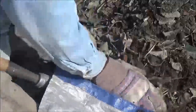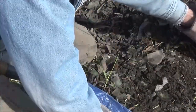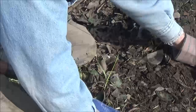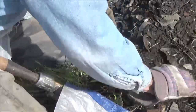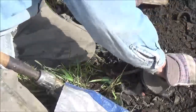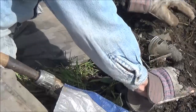Let's try to get some of the bigger stuff out. I'm hoping to find probably buttons. I don't know. If it is a lot of burn pile, then that would mean that the buttons are probably really severely damaged. But I will put this fine stuff through the sifter, which has 1/2 inch hardware cloth and a section with 1/4 inch. I'll probably not, a lot of light bulbs in here. Bases. There's a rock, we'll put it back. But I'm just trying to eyeball right now anything that looks like it would be worth keeping.